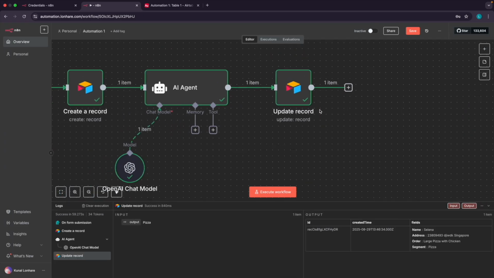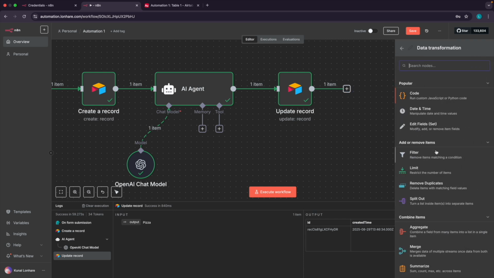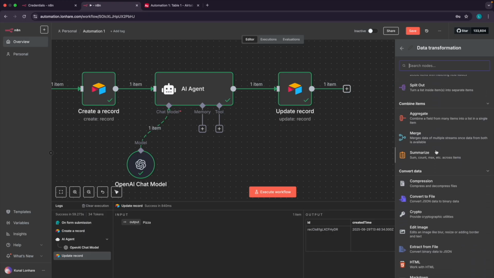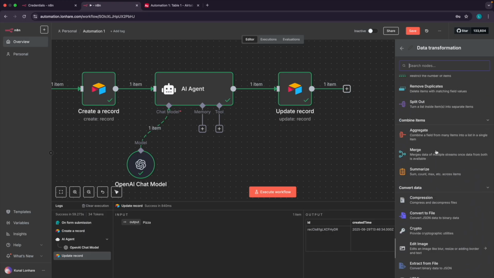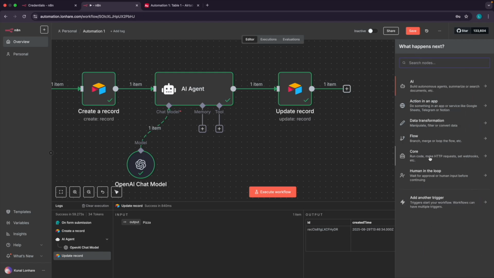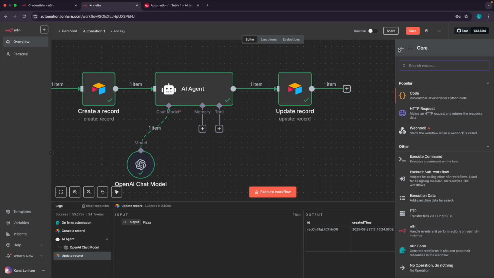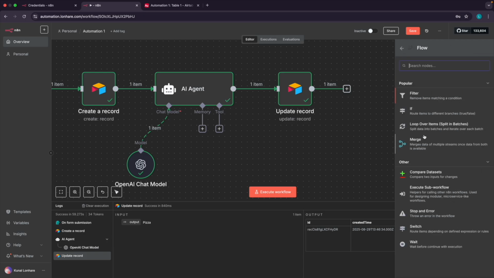So I can simply click on this plus button, and now you can go to data transformation, and here you can see plenty of options. Even if you go to core, here also you will see plenty of other things, but right now we will go with the flow.